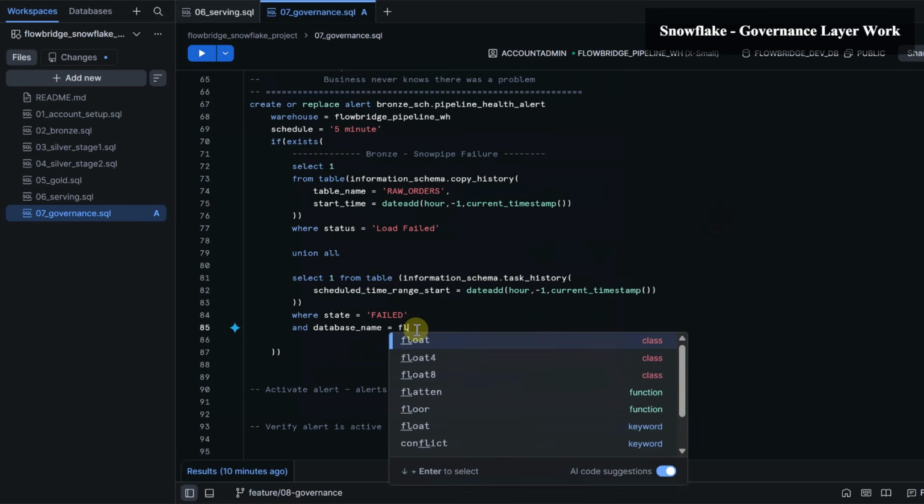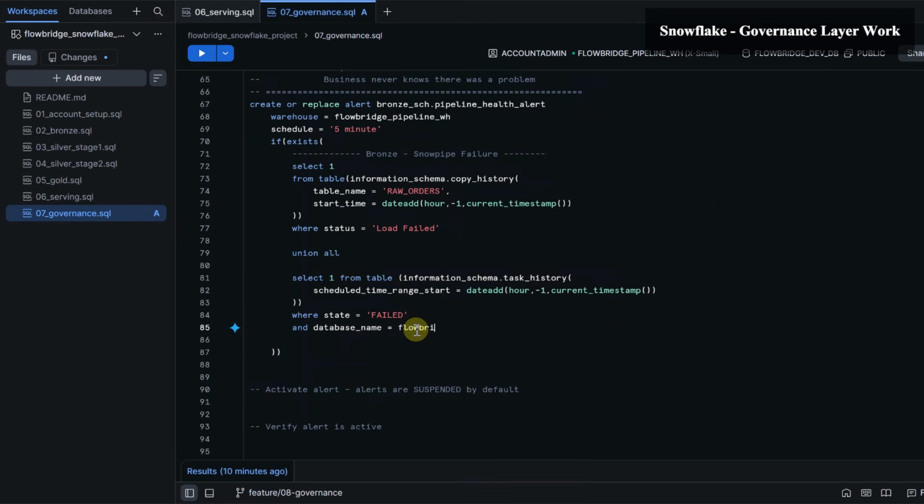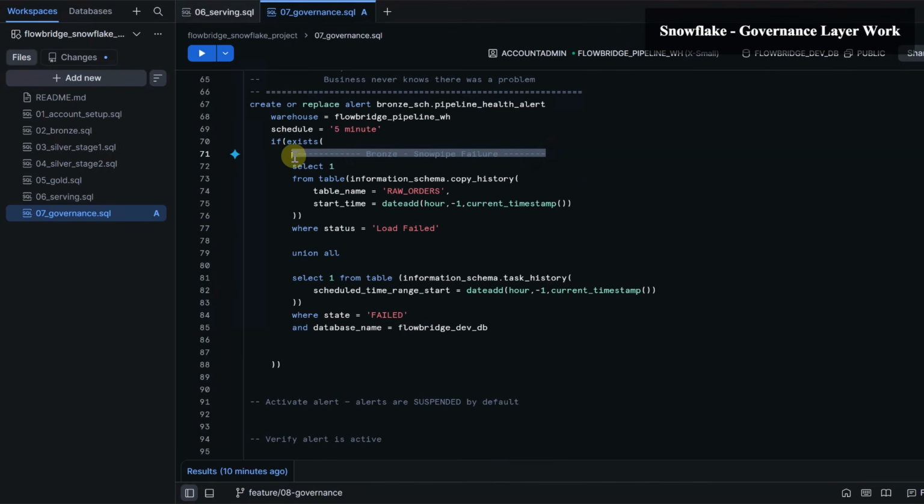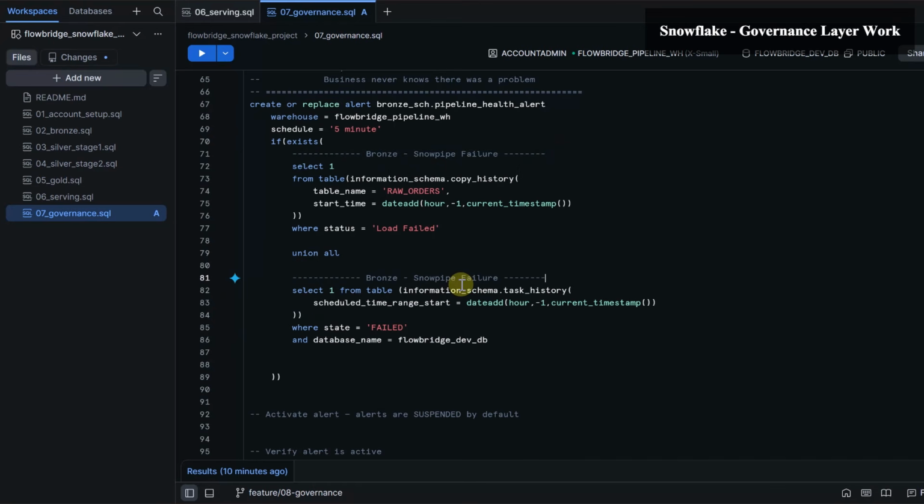So for development, our database name is Flowbridge DevDB. So this integration or verification would be for silver layer task failure.